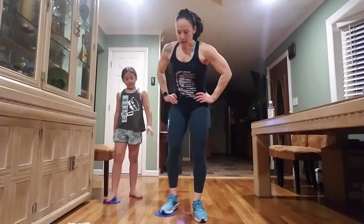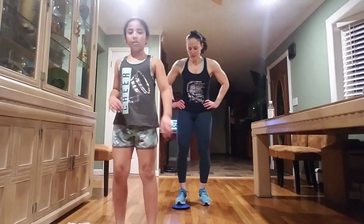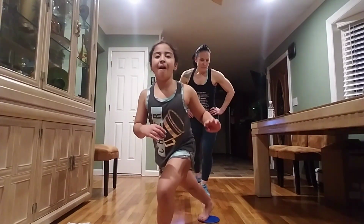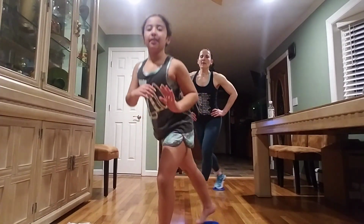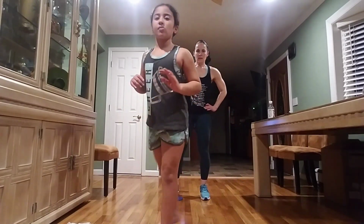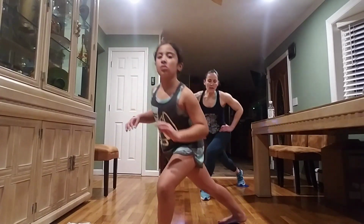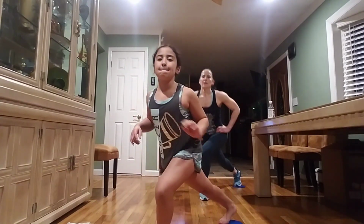Keep that standing, stable leg pointing forward. Here we go. There you go. You got it, Bella. So you want to bend that front leg only and back leg is straight. Circle around. Straight leg. Front leg is bent.